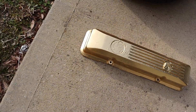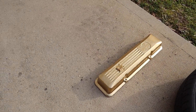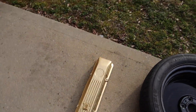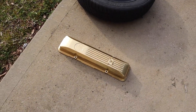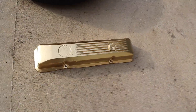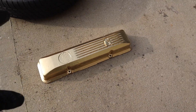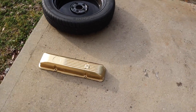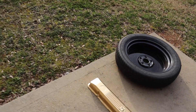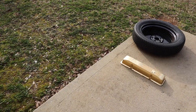Alright y'all, I'm finally done — this is the finished product. I ain't gonna lie, I like how it came out — looks way better, ten times better than before. I'm gonna let it sit in the sun for a couple hours to dry, then take it back inside because it's supposed to rain tonight. I'm gonna let these dry for about two days so they're fully dry before going back on the head, since it's gonna be real hot. Then I'll get the next one primed, painted, and baked in the sun as well.